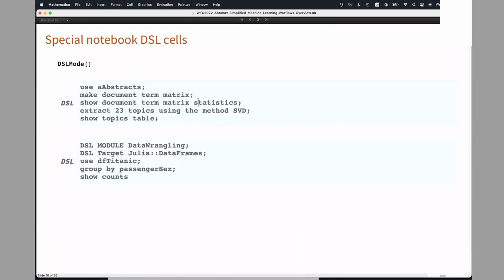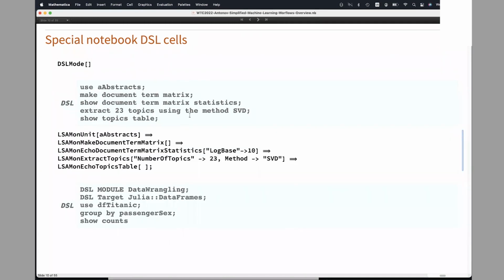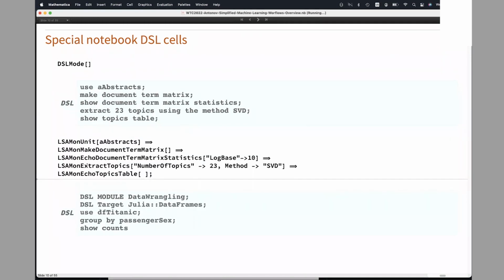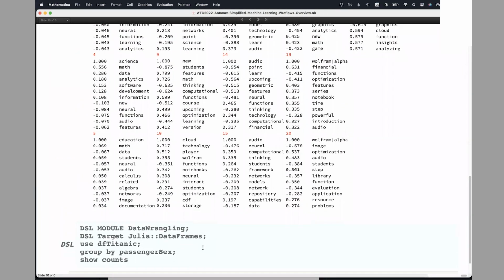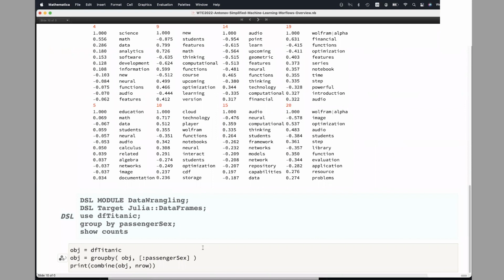I can convert the notebooks into a certain domain-specific language mode. And here I can make this execution, right? This generates code. If I run this, this is going to produce some stuff. So similarly, somebody was talking about Julia, how much better is Ricardo, how much better is the interface in Wolfram Language. So I put this here, Julia code. You can see here, this DSL cell knows that it's about data wrangling, knows it needs to generate Julia code, and then it uses this natural language text to generate Julia code.